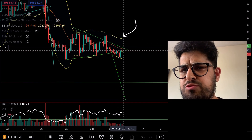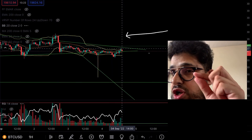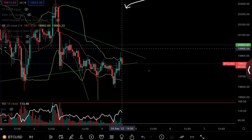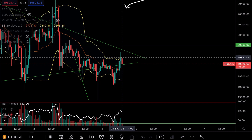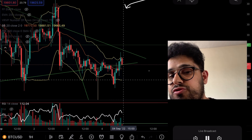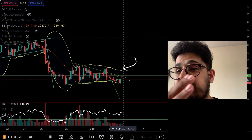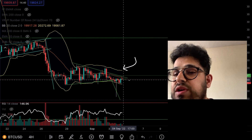What I'm looking out for is whether we get resistance from the middle of the Bollinger Band on the four-hourly. Zooming into the hourly chart, you can see we're running right into the top of the Bollinger Band, and as predicted, we're getting rejected on the hourly. Don't be surprised if you get a move back down to the 19,600 level. On the four-hourly, I'm expecting more resistance — it's just a question of how much we bounce before falling back down.